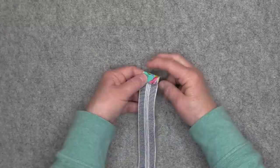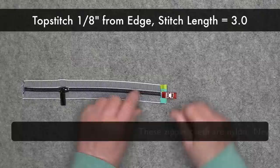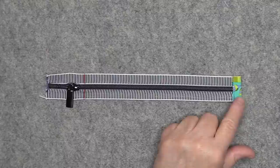Then you can hold everything together with a clip, and then you'll just top stitch about 1/8 inch away from the edge of that zipper tab. We're only going to install a zipper tab on this end of the zipper, and we're going to finish the top a little bit differently.